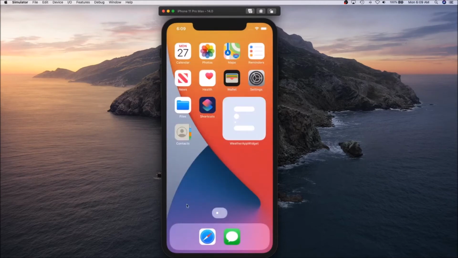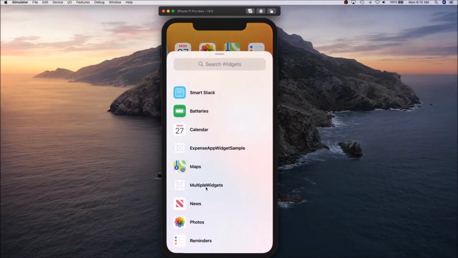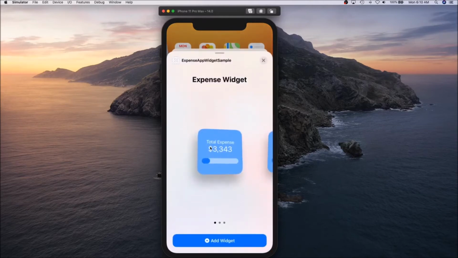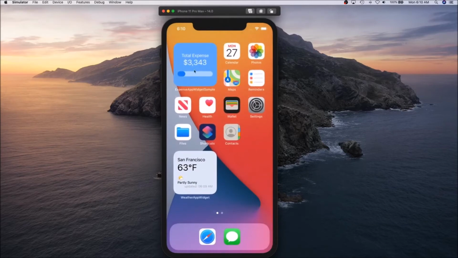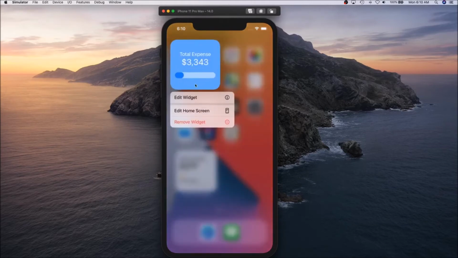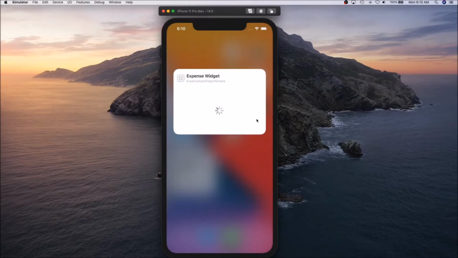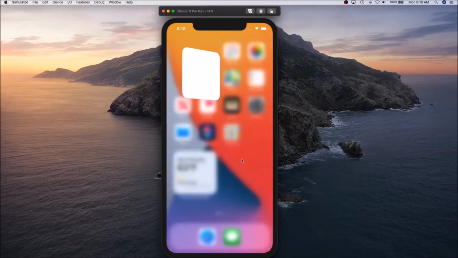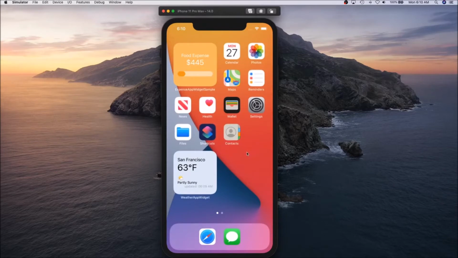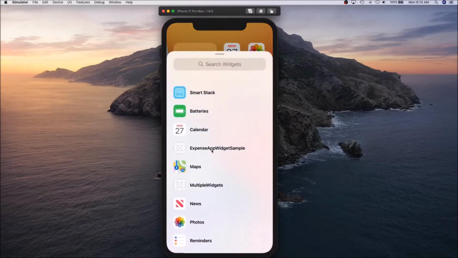So for example, if you create another widget, an expense widget, so this is what we're going to be creating, and you add this expense widget on your screen, you can simply tap, hold and edit that widget to basically choose another category. And depending upon which category you have chosen, for example food, your widget is going to change. Now this gives you an opportunity to add another widget.